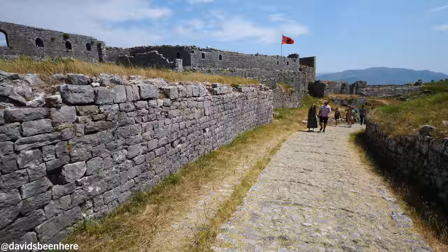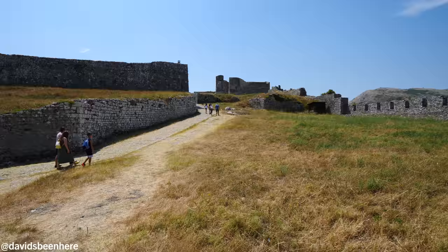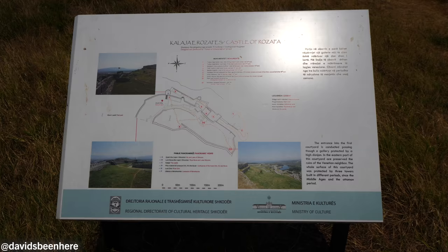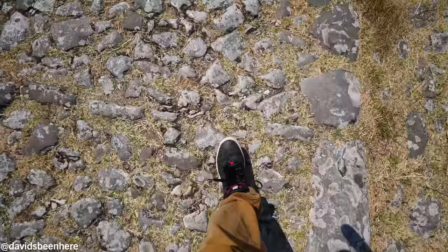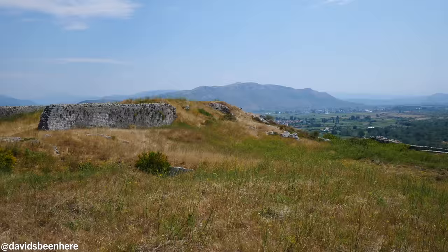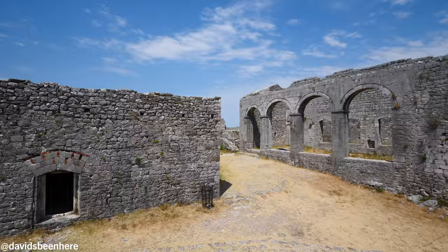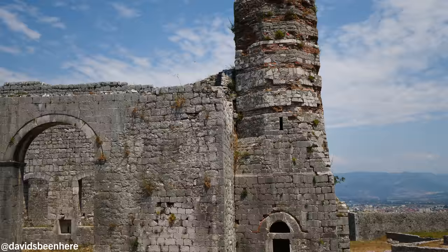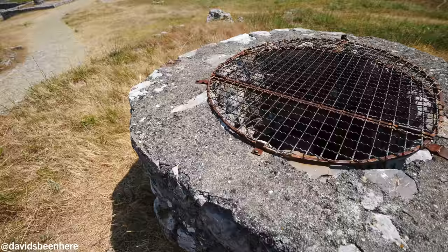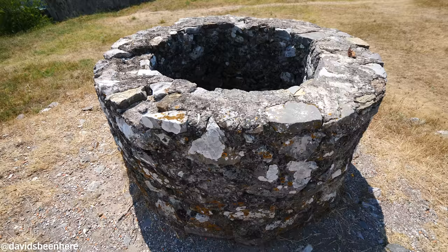You have the main path in the middle with walls on the left and right. This shows you how big this castle is. The entrance of the first courtyard passes through a gallery protected by a high dungeon. In the eastern part are preserved the ruins of the Venetian neighbor. The whole surface was protected by three towers built from the Middle Ages through the Ottoman period. As you keep making your way up to the second courtyard, you see lots of ruins and more walls — there's a storage space, a prison, and a church that was later converted into a mosque. There are also four vaults for water storage, similar to wells, and there's still lots of water in them.